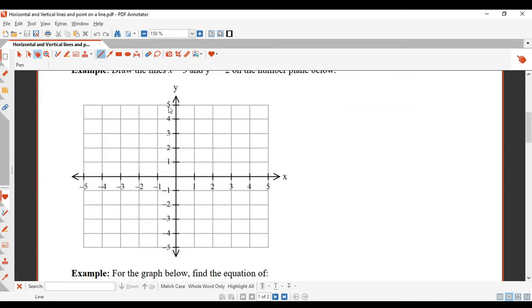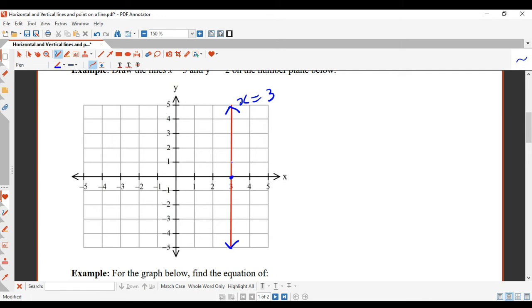Okay, so just grabbing a line there, and let's make that a little bit thicker. That'll do. Okay, so x equals 3. There's my vertical line. Don't forget to put arrows on the end of the line to say that it goes forever. So that's my line, x equals 3. It passes through 3 on the x-axis. So why is that equation x equals 3?